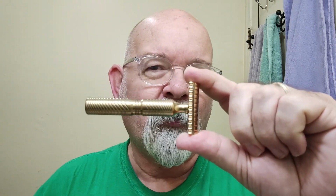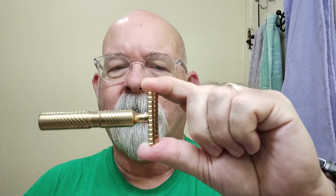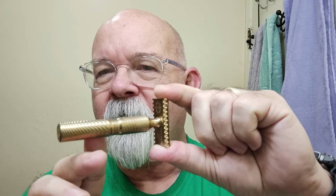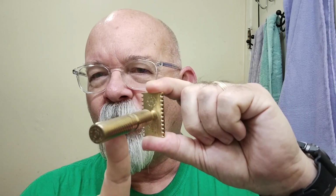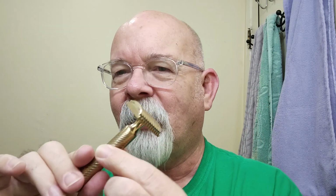Use a Gillette Wilkinson Sword blade today and a Timeless razor. Now this one here, in previous videos I've used it, the base plate had a safety bar. This one here has the open comb base plate. So I'm expecting a totally different kind of shave. Bronze, nice, heavy, feels great in the hand.